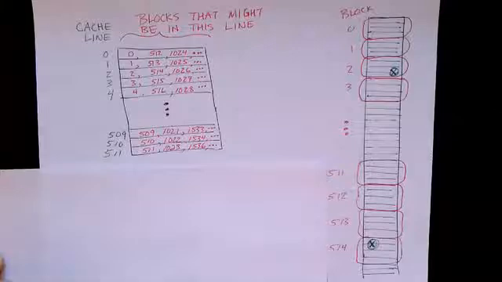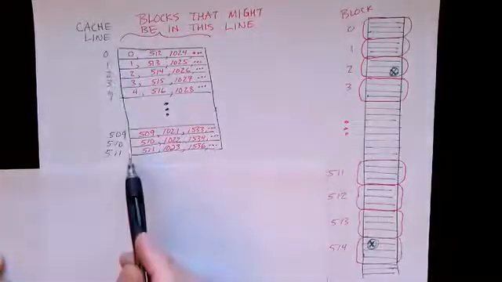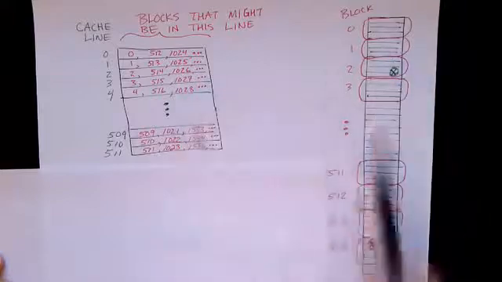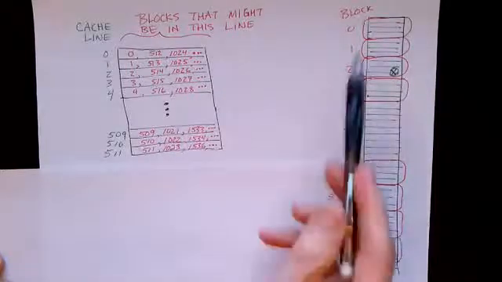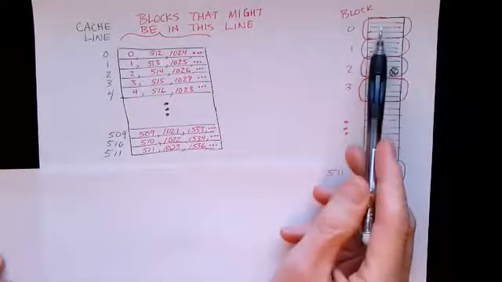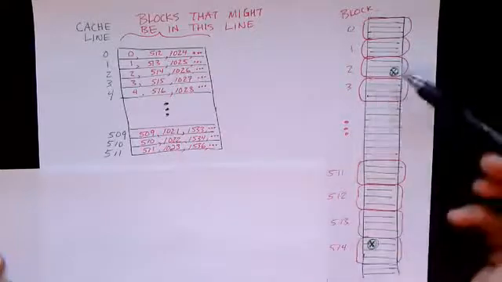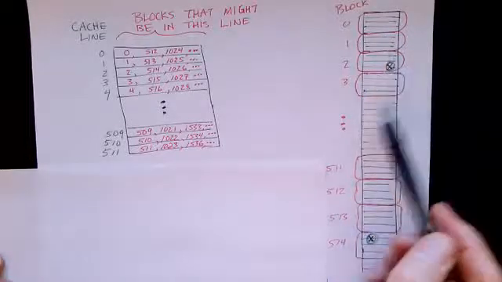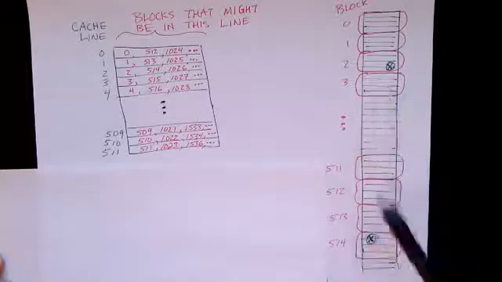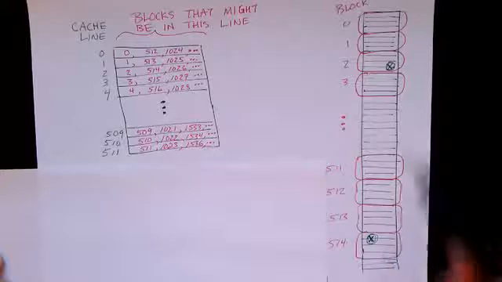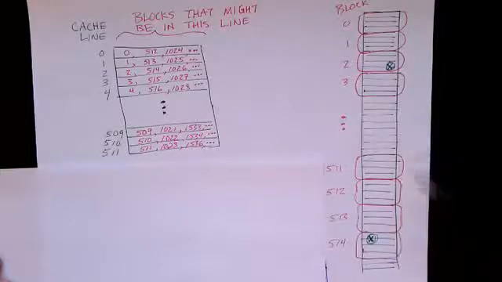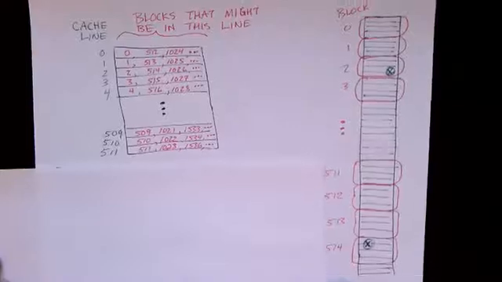Let's continue with our example where we're using a cache that has 512 lines. Over on the right-hand side, I'm depicting main memory, and every chunk of 64 bytes is a block of main memory. So there's 64 bytes here, there's another 64 bytes here, and 64 bytes in each one of these chunks. And memory, all 4 gigabytes of it, since it's a 32-bit address, is divided into blocks.